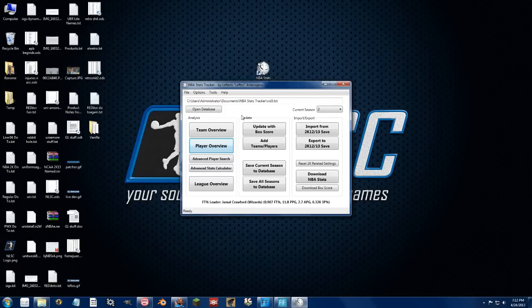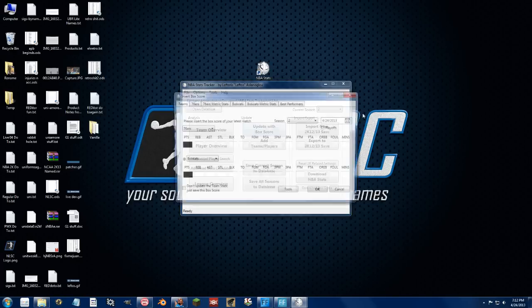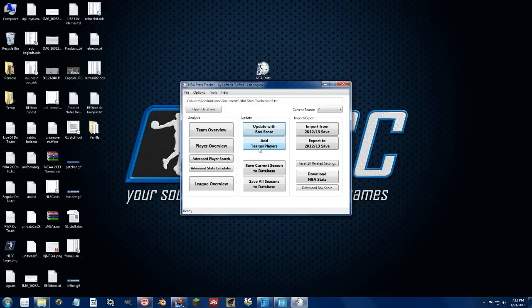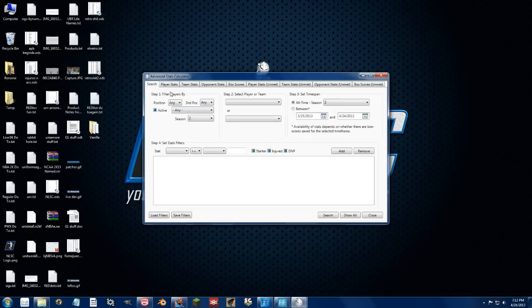You have to check this out. If not for the thing that I showed you at first. It's a very deep and detailed tool. You can go very deep and add your own custom box scores that you type in yourself. You can add teams and players if you need to. And you can export out into the saves. There's so much you can do with this tool that I didn't even go into the stats calculator. Because honestly, this thing scares me.